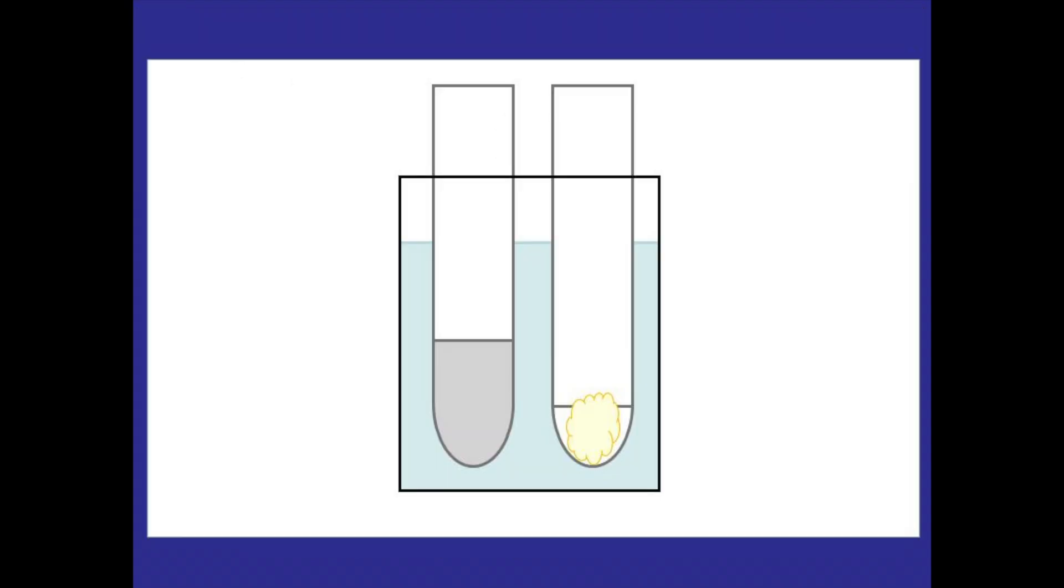Here I'll be showing some diagrams on how that technique works. So we've got a hot water bath with two test tubes, one containing the ligroin solvent and the other with the crude product that might have some diacid contamination with it as well. Once we start adding the ligroin, the crude product will begin to dissolve into that solvent but the diacid contamination, being insoluble in ligroin, will stay at the bottom as a solid.